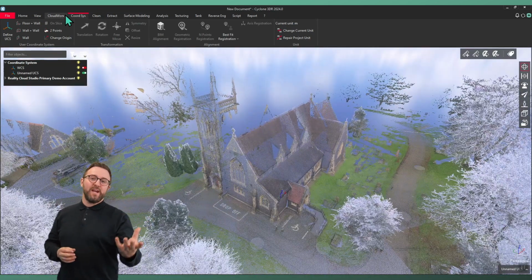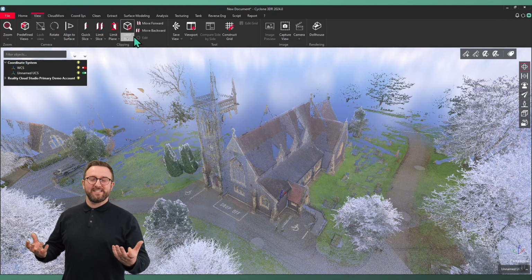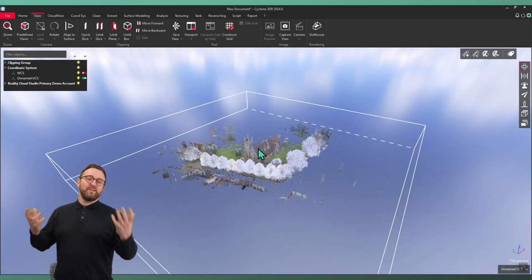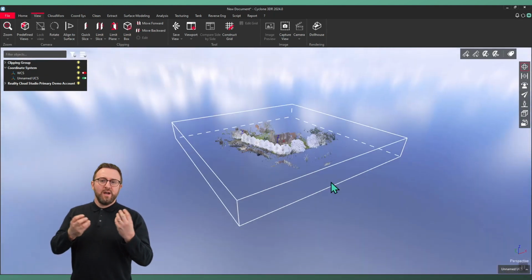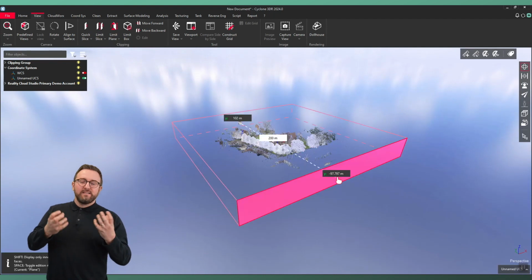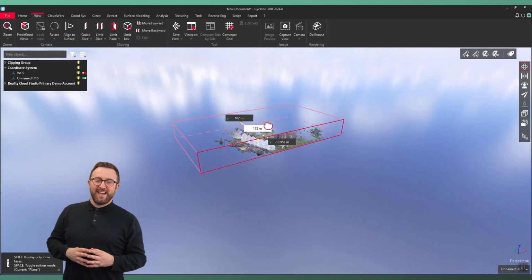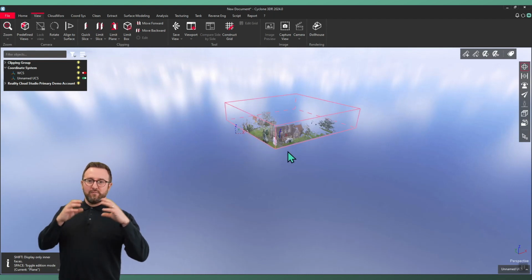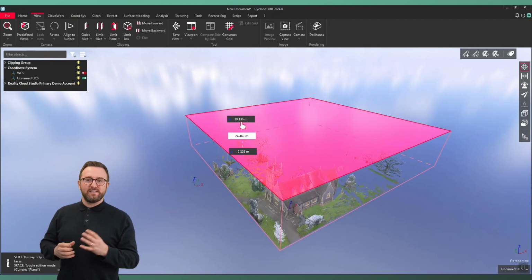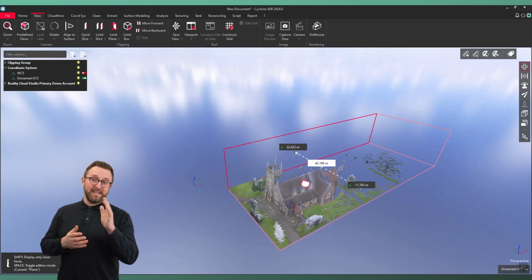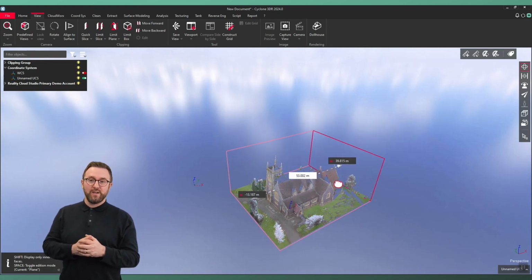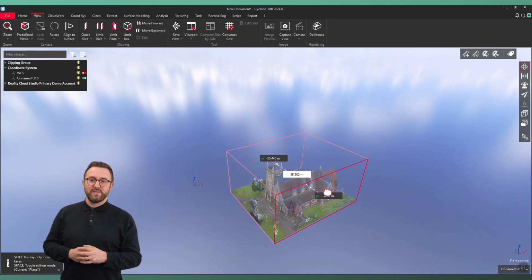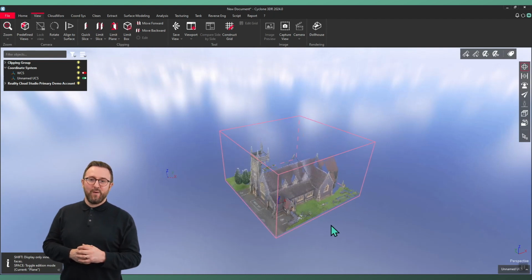So whether we want to create a mesh, for example, of course, we've got meshing in Reality Cloud Studio, but perhaps we haven't used that capability. We want some more fine-tuned, granular settings that we want to play with the data within Leica Cyclone 3DR. So that process of connecting and streaming is really simple and incredibly powerful if you're an existing Leica Cyclone 3DR user, and we can guide you through that process if you want to start working in that way.